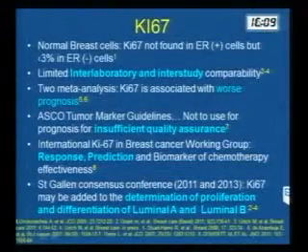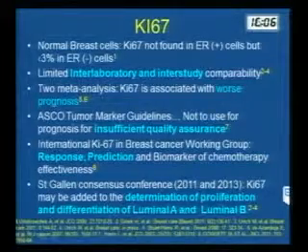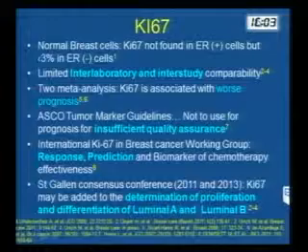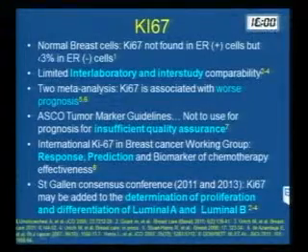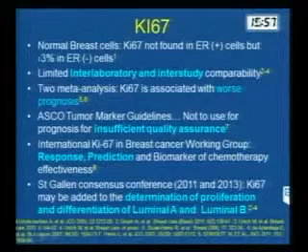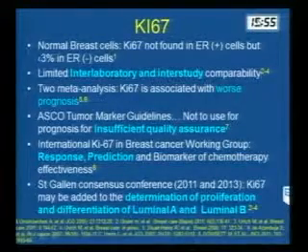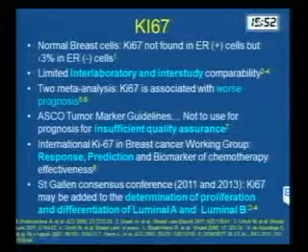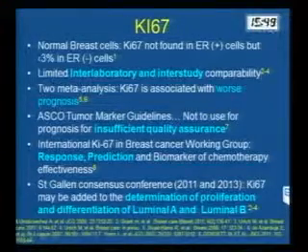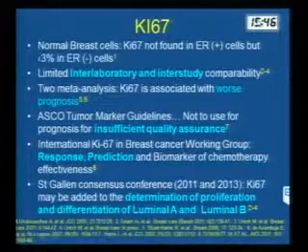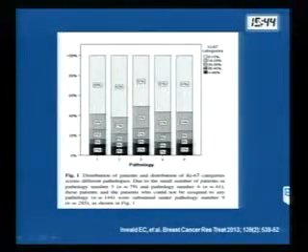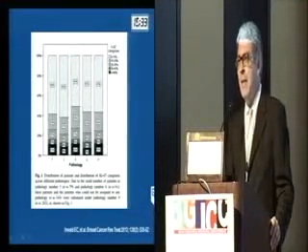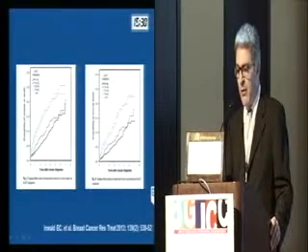And these issues were addressed or touched on very well by Dr. Viali: interlaboratory and inter-study variations. ESCO says insufficient quality needs to be addressed. Responses and prediction as a marker, and determination of proliferation and differentiation for luminal A and luminal B, is a very important issue here. Inter-observer variation is significant; at least one study, and there are multiple other studies, shows some discordance, and as Dr. Viali suggested, this could be bridged at least partly by educating the pathologist.